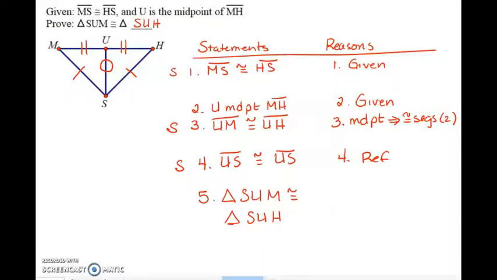And that was by number 5, side, side, side, lines 1, 3, and 4. I used line 2 to create line 3. Finish my T-tool. So I marked my diagram completely. I have my left margin labeled with sides and angles that I'm using, in this case just sides today. I noted the two triangles that are congruent. My statements and reasons are numbered each and lined up across from each other.